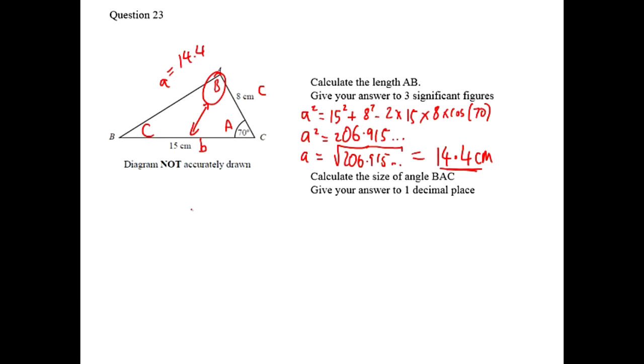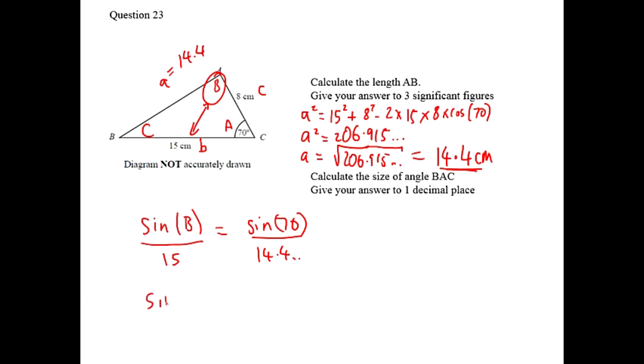So to use the sine rule to find an angle, you write the angle bit on the top. So we have sine of the angle we're trying to find, which is B, over its corresponding side, 15, equals sine of 70 over this number 14.4. Now I'm going to put dot dot dot there because that's not exactly 14.4. It's 14.4 when it's been rounded, and we're going to need to use that exact number again when we do this on the calculator. So what you do now is multiply by 15 on both sides.